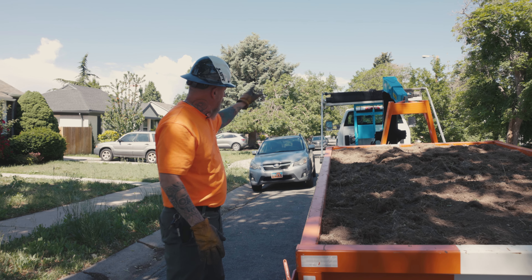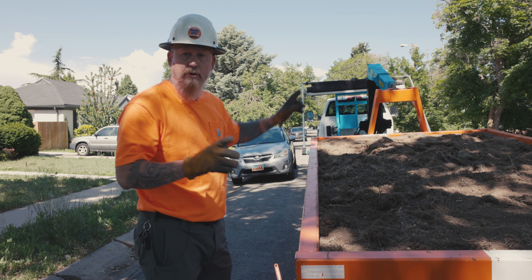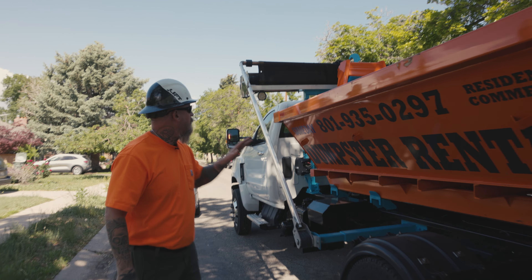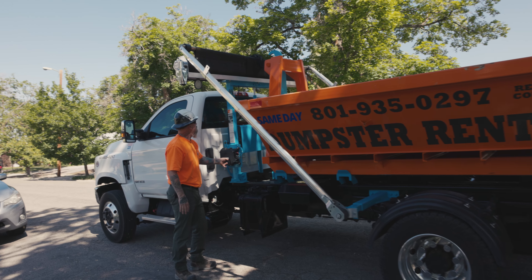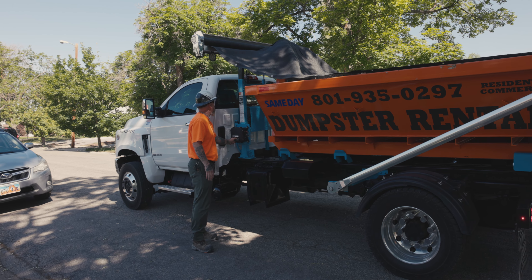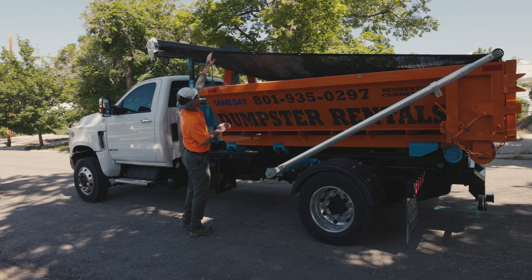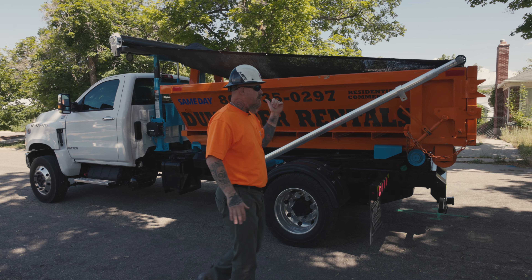Sometimes with concrete and different things I don't cover it up, but this is definitely going to blow on the freeway. So I'm going to show you how we tarp these because the truck tarp doesn't cover these up. I'm going to tarp it with the truck tarp first and show you why it doesn't work, and then show you how we actually tarp them. The wind creates so much blow on this that it just acts like a parachute — trust me, I've done it. We've even tried to run a strap down to keep it, but there's just too much wind on it, so we don't use the truck tarp for these.